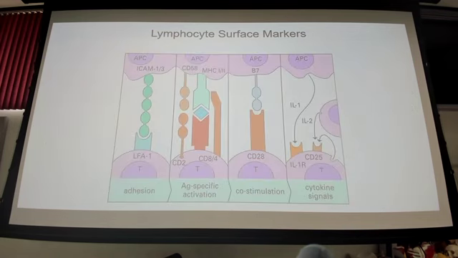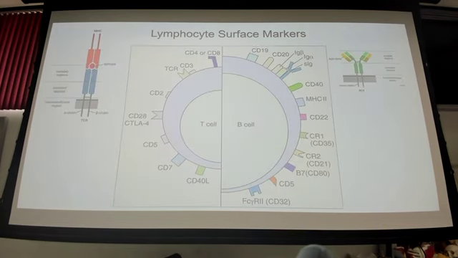With this slide, I like it because it tells you that all these interactions are necessary in order to have a good handshake between an antigen presenting cell and a T cell. A lot goes into that, and the reason is that's the top tier of your immune system. This is the adaptive immune system. It's good at what it does. It's complicated. It's specific. It's intricate, and this is like the bare minimum. I mean, it's obviously much more complex than this, but yeah. So we'll come back to that. I know it's a lot.